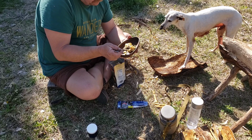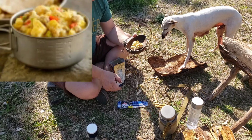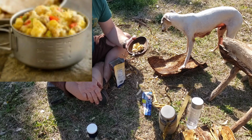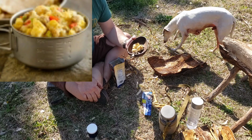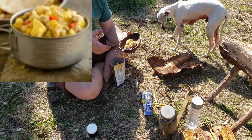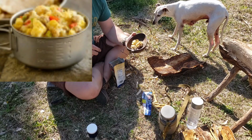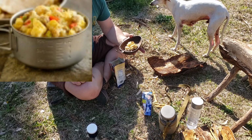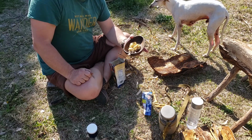For the price, they're okay if you're backpacking or whatnot. It's kind of pricey for what it is. It's dehydrated stuff, freeze dried actually. So it tastes all right. It has really no weight, still has some volume, but if you're carrying it in a pack, that'd be great.